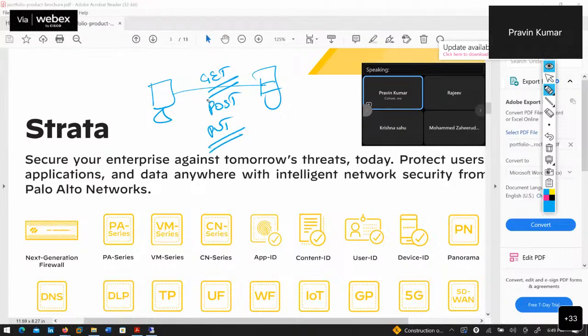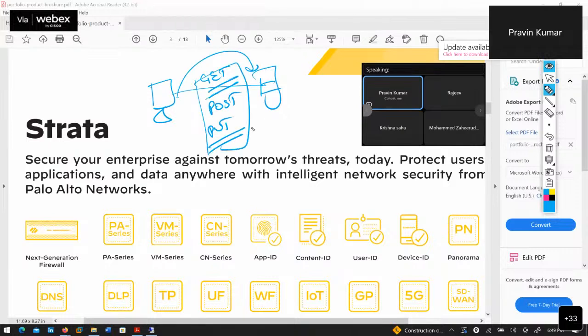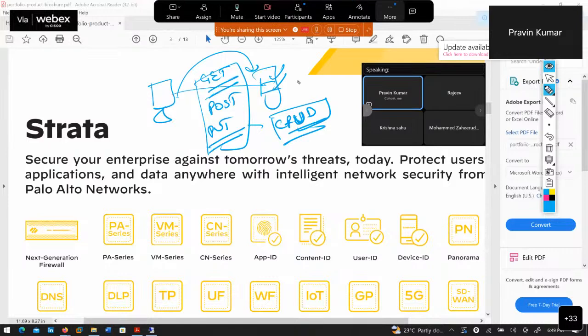These methods fall under CRUD, and only then will it be identified that the requested server is HTTP or HTTPS.